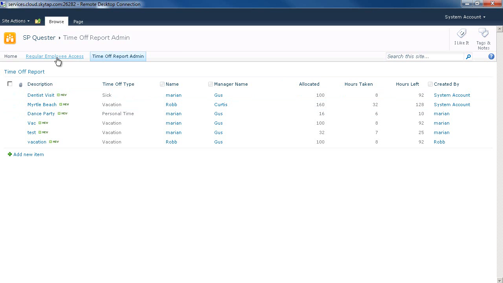But again, these were the steps: create the list, set the permission on the list for both entities, create a web part page, give HR the specific set of permissions on the web part page, drop a web part on the page, bind it to your list, go back to your list, and then change the view by adding a filter that says created by. Now in your case, it may not be created by, it may be the name of the employee itself, it may be some other field that you want to filter by.